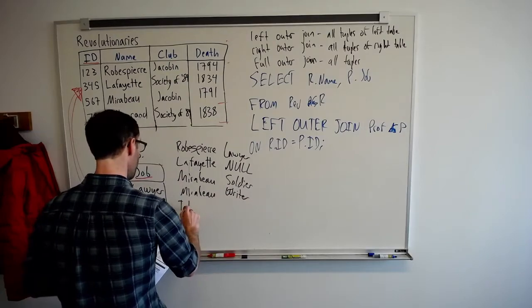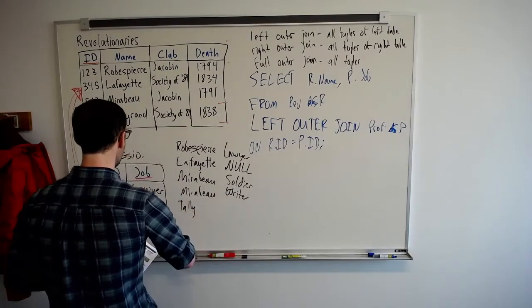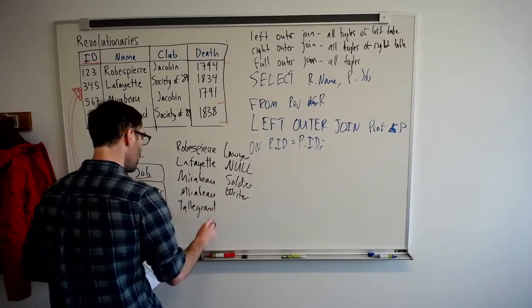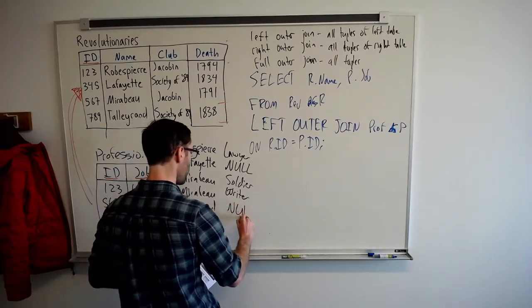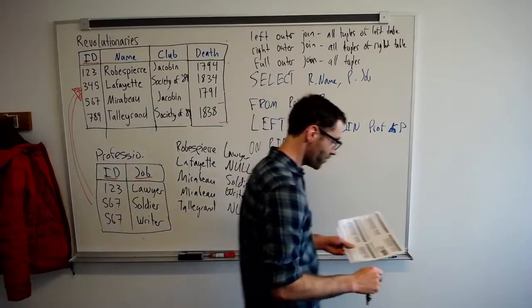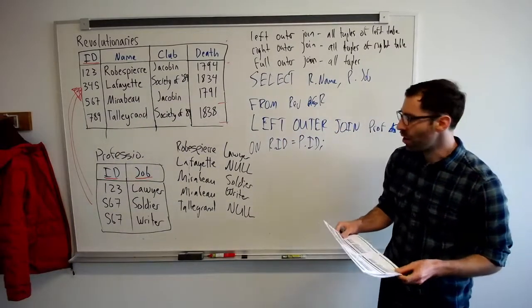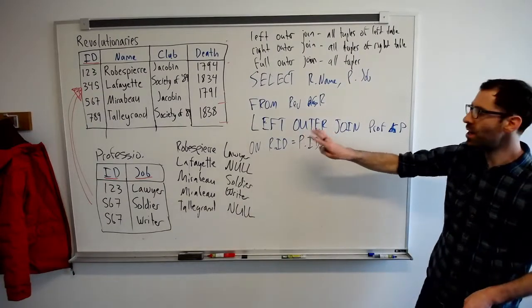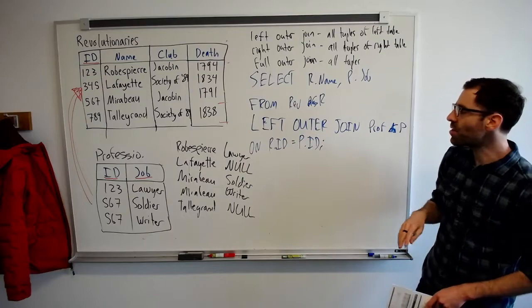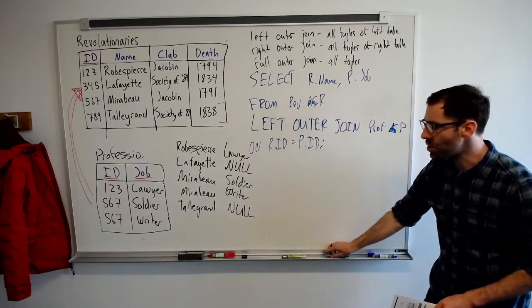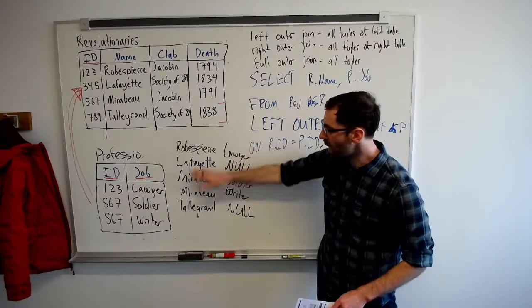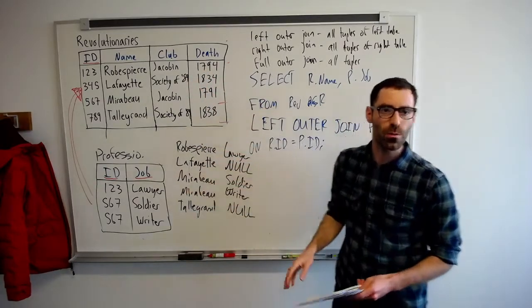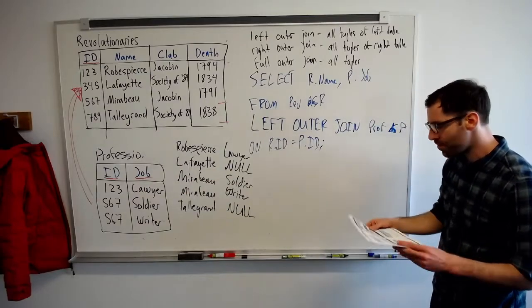And then we get Talleyrand, another prolific individual who resorts to changing by making it look like he had no job. All right, so this is sometimes not nearly as common as our inner joins, but we do have these outer joins too if we want to get an output that has an entry for everything in one or both of our input tables.